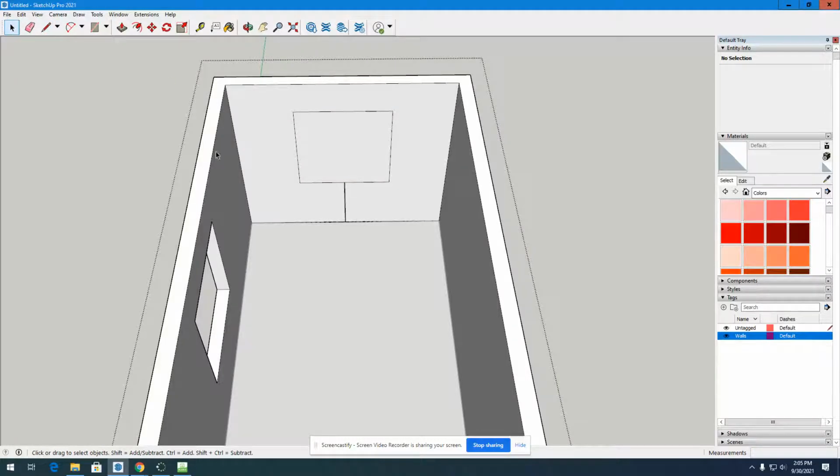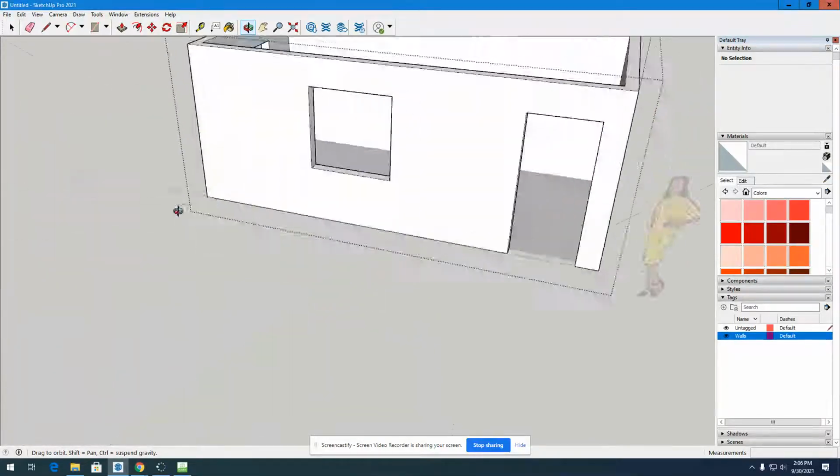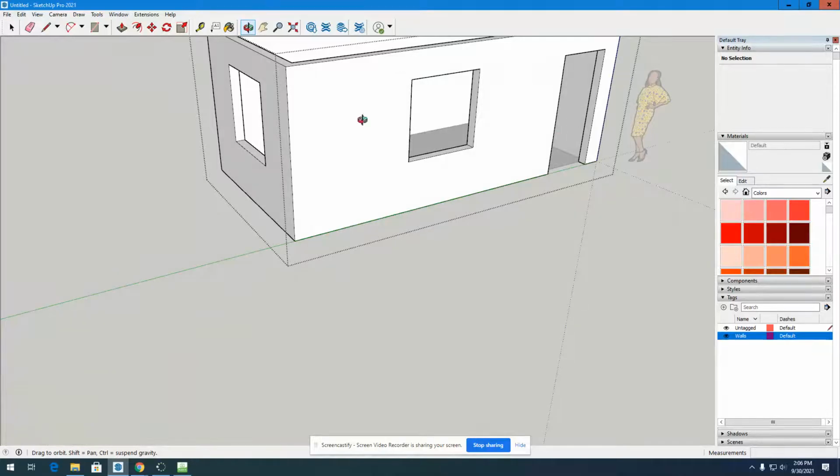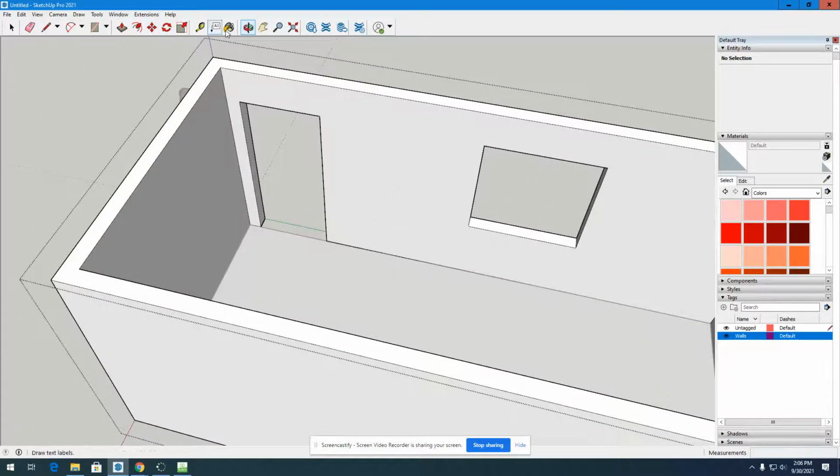Now I'm going to get the selection tool, and I'm going to delete the line that I don't need, which is this one. Delete on my keyboard. I'm going to select that surface. I'm going to get the push and pull tool, and I'm going to push it out. See that gradient? That's when you know it's pushed through. Click. And now you should have a little room with a door opening. That is 6 feet 8 inches by 3 feet and 2 4x4 windows.